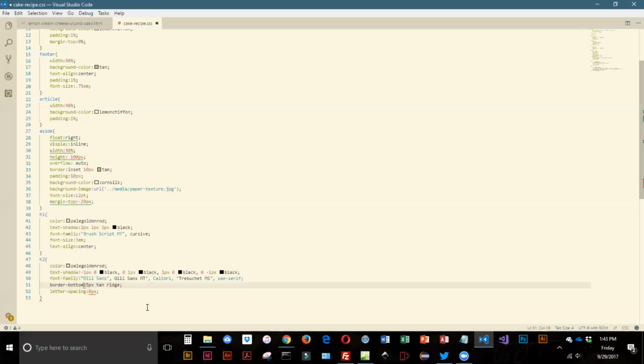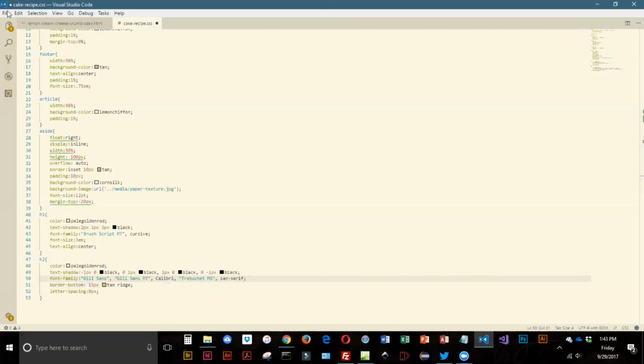It looks like it does not like what I have there, so let's try that again. Border bottom. And I'm going to look at the line above that as well. Sometimes the error isn't on the line that you think. I missed a double quote.